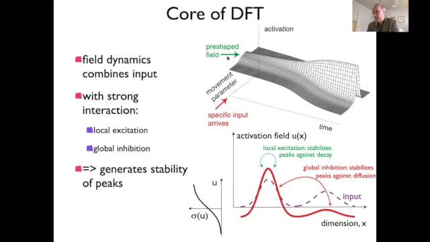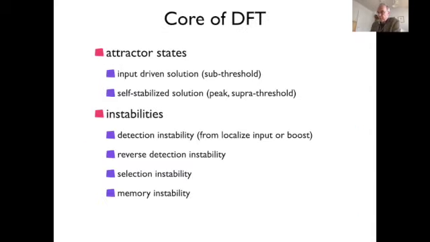A stable state. So this is a transition from one stable state that's below threshold to a suprathreshold stable state, where something happens, a decision happens. We just previously last week talked about how these pre-shapes come about. And so these are stable states, and that will be very important in talking today about embodiment. Remind me, these instabilities are really the core mechanisms of DFT. I don't want to go back through that.